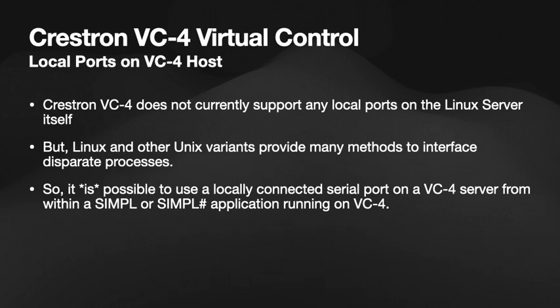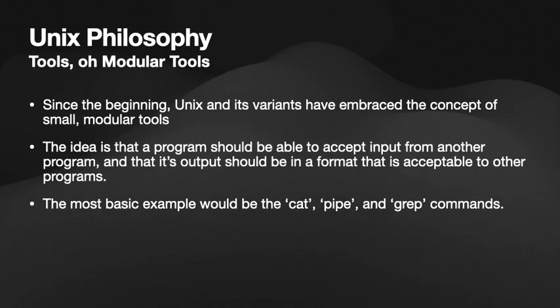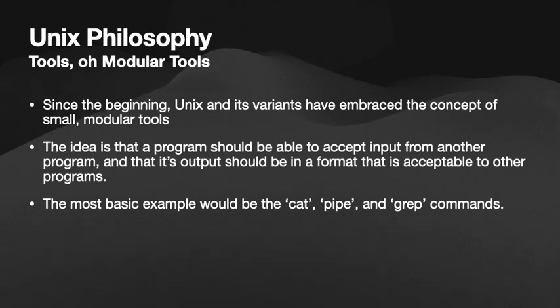Unix and derivatives, however, have an ingrained philosophy of software as tools. From the dark ages, when Unix was spawned from the frustration of Multics and other large operating systems that existed on mainframes, Unix was meant to be nimble and flexible. System programs on Unix systems were usually designed so they could accept input from other programs and output the results to other programs. Those are often called standard in and standard out.